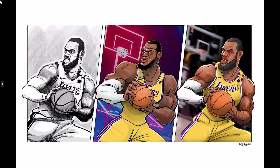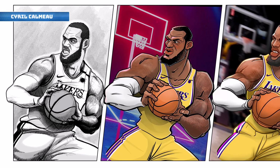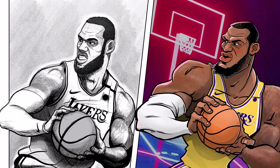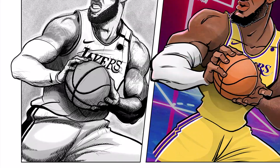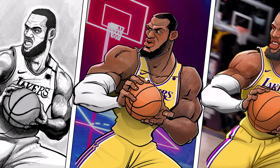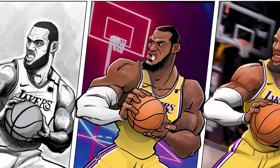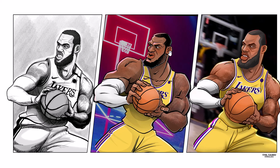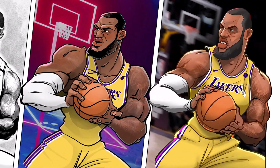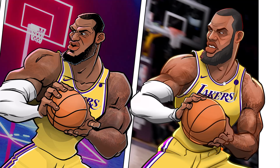Our first submission here is from Cyril, and this is really cool. I love what you've done here, especially the setup. I really love the life drawing version here, and you've really sketched that out. Looks really good. I like the way you've drawn all that. Here is the cartoony caricature version right in the middle there. Very cartoony. I love the stylization in that. Just how edgy that is and how exaggerated those muscles are and the facial expression. So cool.